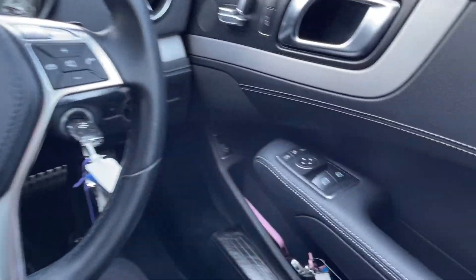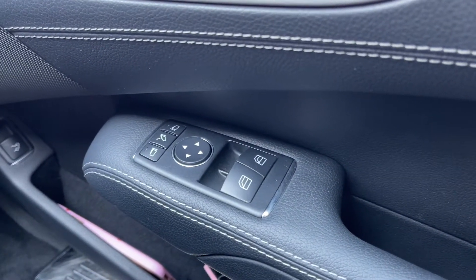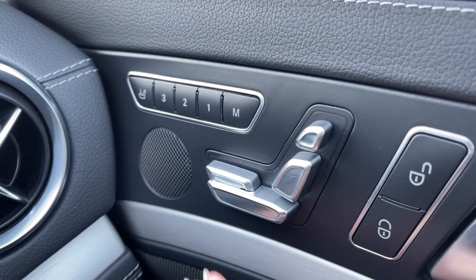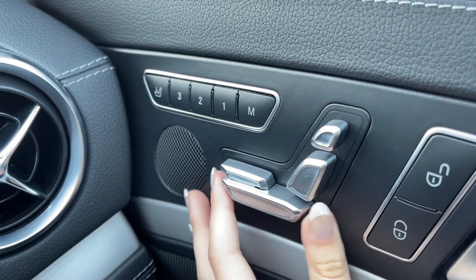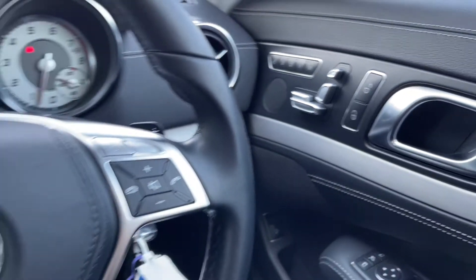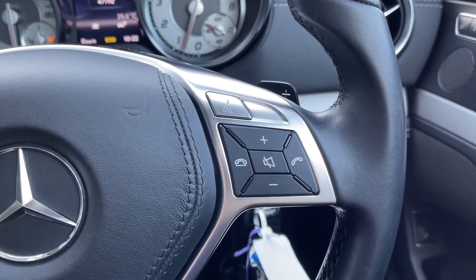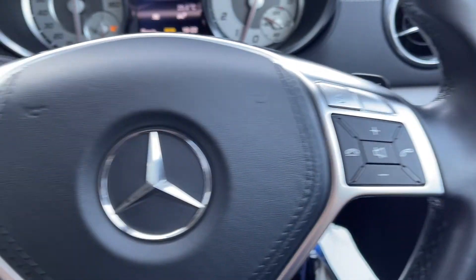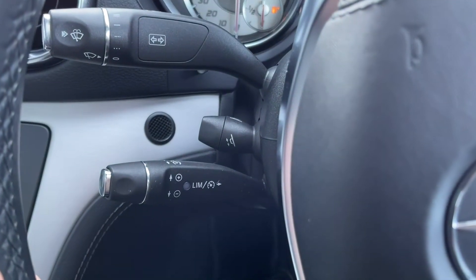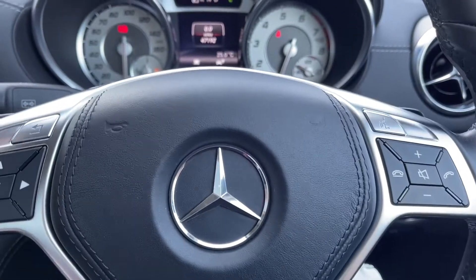Moving over to the right hand side from your steering wheel you can see you have electric windows along with electrically adjustable and auto folding door mirrors. The car does have front electric seats so you can easily move those into the perfect position and save that seating position using the memory buttons there. Your steering wheel is multi-function so you do have your volume and voice controls on the right along with the controls for your driver information screen on the left. Just behind your wheel there you have got your cruise control and speed limiter, great to have for motorway driving as this will keep an eye on your speed.